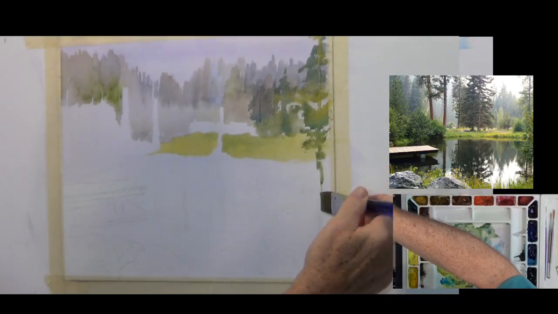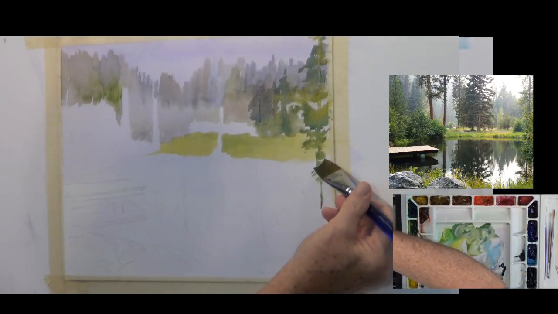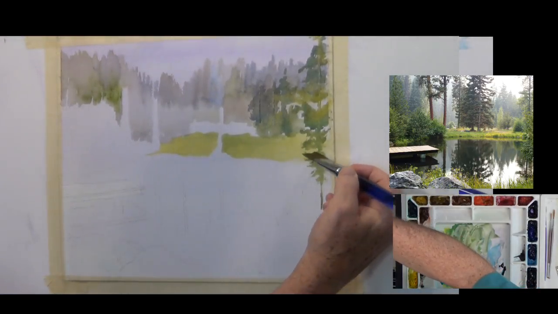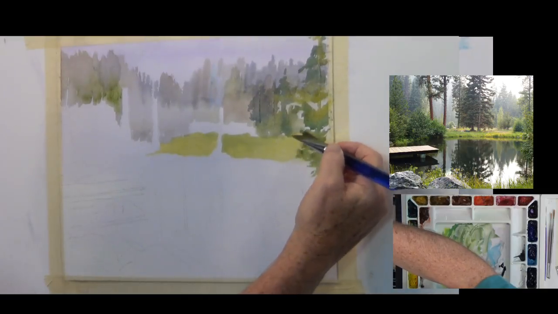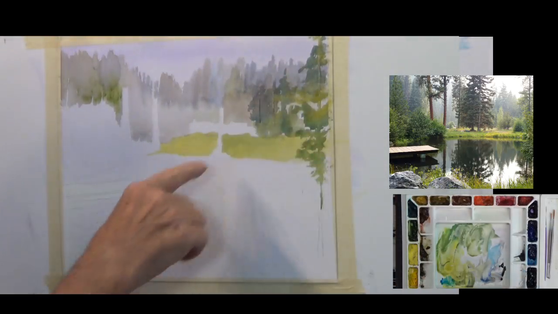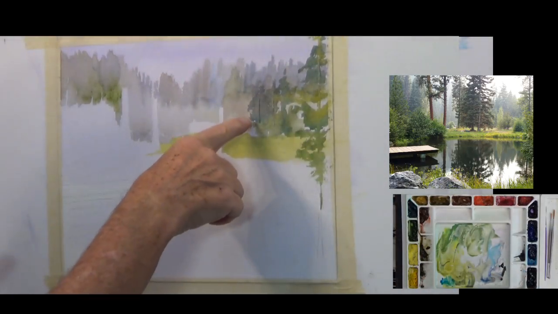I'm just kind of bringing this all down. It comes all the way down here and just fills this all in. It's a big bunch of trees on the right side here. So I'm going to just kind of put as much of that in there as I can right now, just let that go. This other area up here that I already put in, I don't know if you can see that, but this one turned dark.